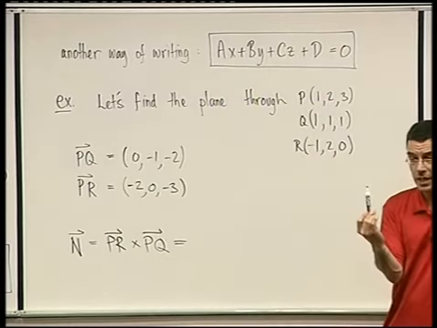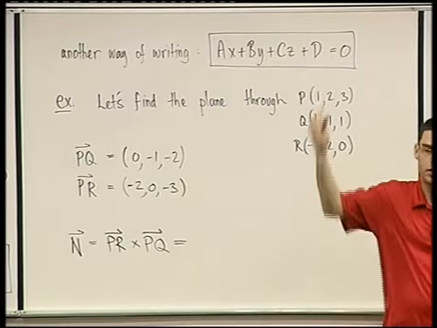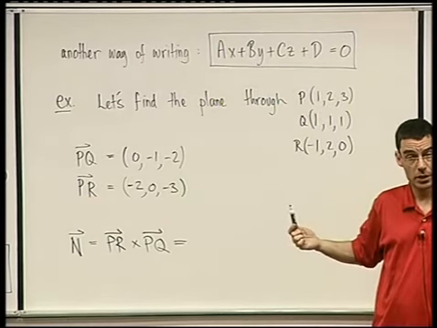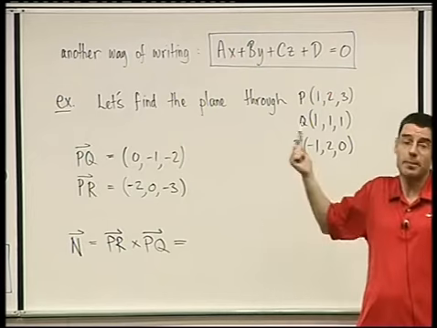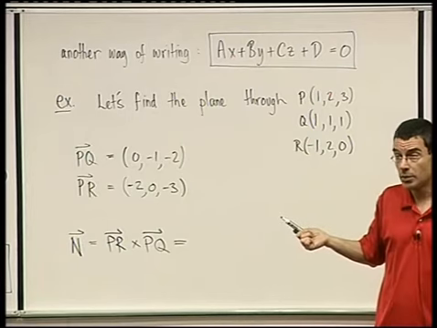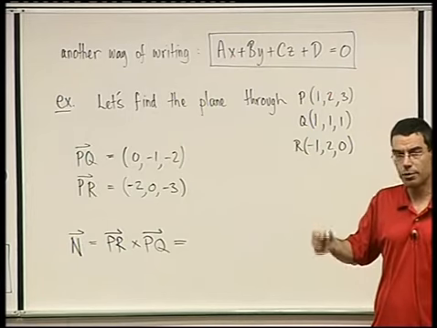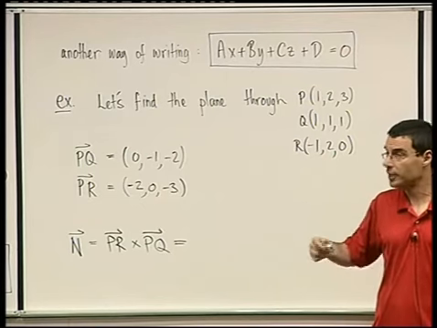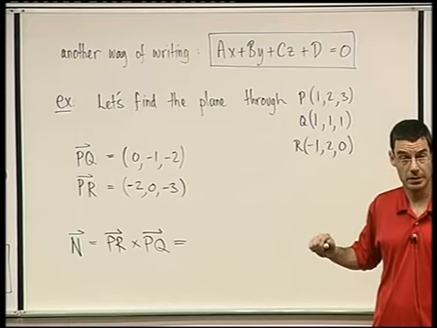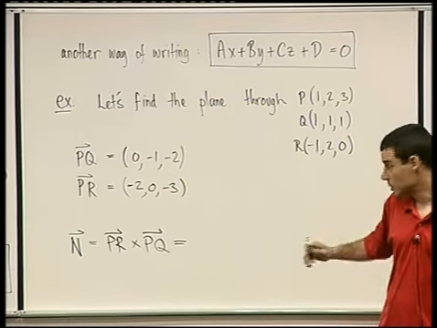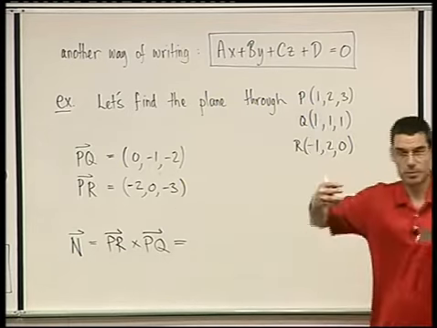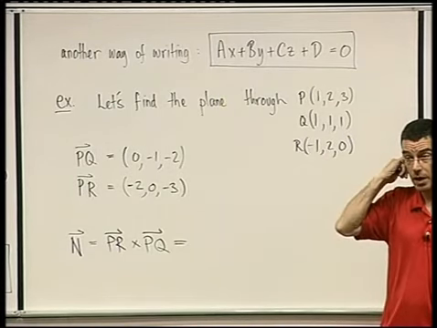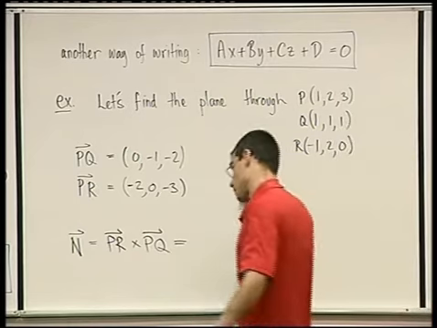Okay? And note that it's not unique in any way. If I take a vector that's 3 times that, it's also going to be a normal. Okay? The equation is not unique. Just like the equation of a line in 2 dimensions is not unique. You can write y equals 3x plus 4, or you can write 2y equals 6x plus 8. That's the same line, right? And that's what's going to happen if you multiply the normal. You're going to multiply the equation by some fixed constant. So the normal is not unique, nor is the equation.